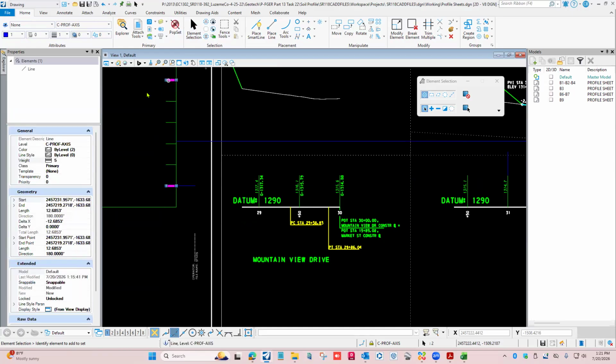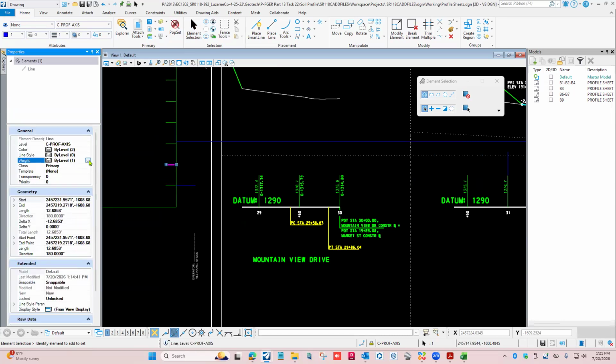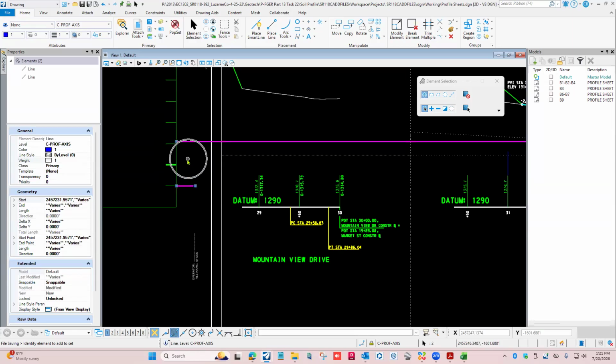I'm going to put these back by levels. I'll make this one 5. And then I'm going to take both of these guys and I'm just going to move them up because I know it's exactly one of these things.